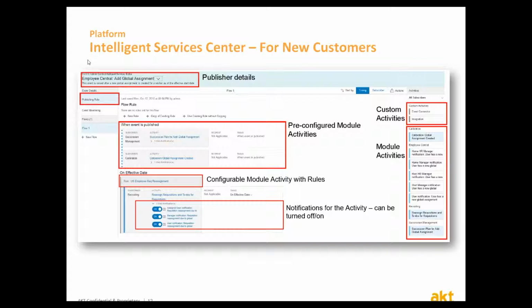Okay, a new feature which will be available in this release for new customers only, new customers meaning customers who will adopt the intelligent services for the first time, would be the Intelligent Services Center. Till now, you had screens where you can develop your own intelligent services events and configure the resulting actions within the system. This new feature of the Intelligent Services Center is actually enabling you to monitor, to manage, and to maintain all your events in a more organized fashion, as you can see on screen.